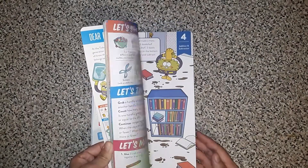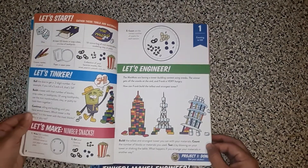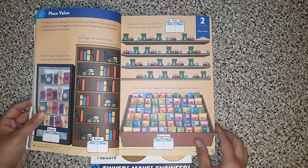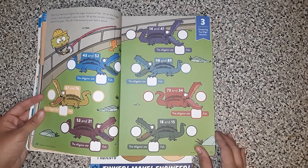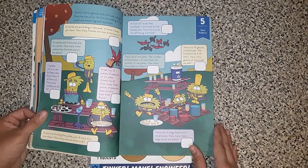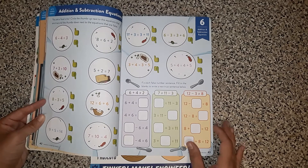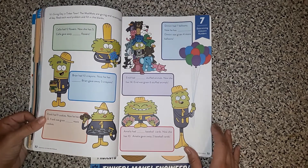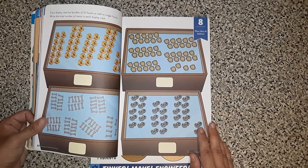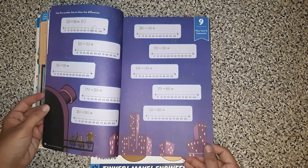Let's look at math really quickly — so math grade one. Counting to 120. Here is the first let's engineer page for math one. I love this page — how bright and colorful this is. This is talking about place value, comparing two-digit numbers. Section four is addition and subtraction. Section five is word problems. Addition and subtraction equations. Seven is determining unknown numbers. Look at these little tinker birds — one of my girls loves birds. Look at this cute little fossil page as well — this is place value and addition.